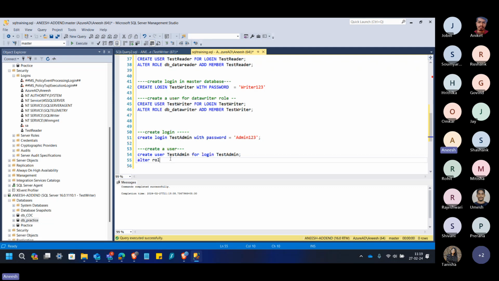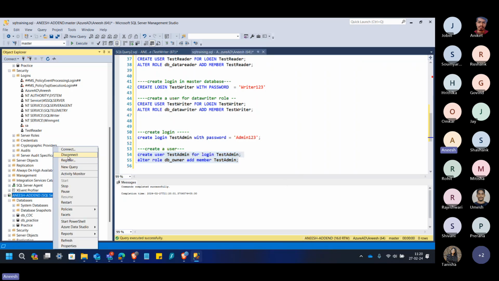Now I'll alter role db_owner. So this owner has full permissions. It can make any changes to the data. So yeah, let's run this command. See, our user has been created.